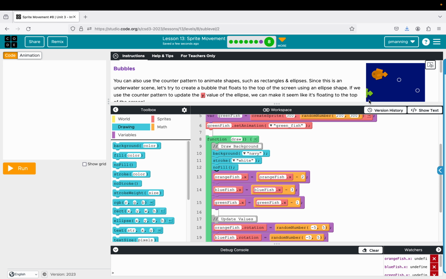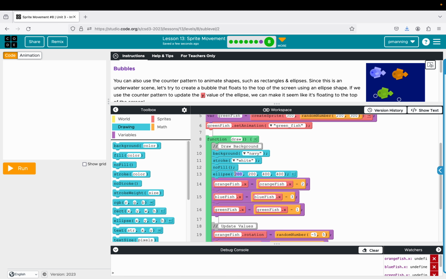And that will give me kind of an empty circle, and then I am going to create a few different ellipses. The first one, I'm going to set an X value of, let's just say 50, a Y value of 400, and then let's do maybe a 25 for the size.